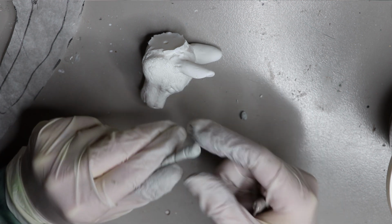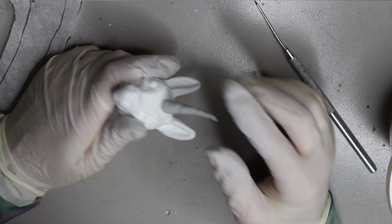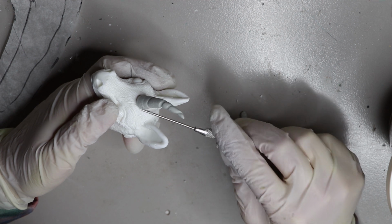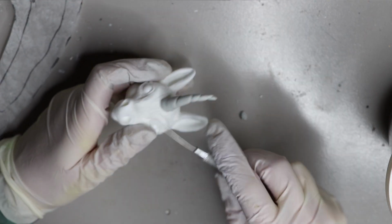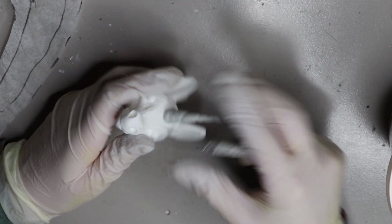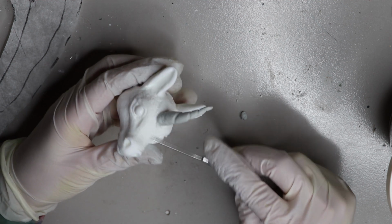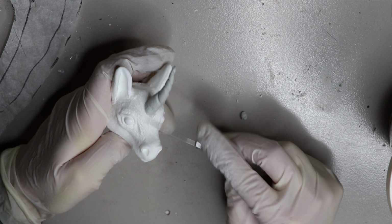So I thought I would attach it to this little unicorn as a unicorn horn, and so I added a little bit of freshly made epoxy to the end of the horn, and then I sculpted the rest of the horn onto the resin cast of the unicorn, making sure that I'm really working it into the resin so it adheres properly.